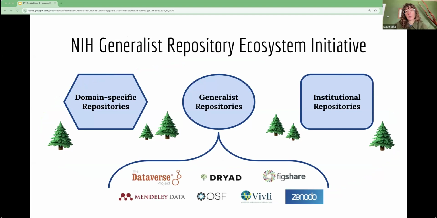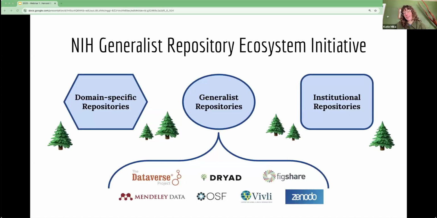But there are obviously a lot of instances when researchers are unable to find a domain-specific repository that's either applicable or the perfect choice for their research. In these cases, a generalist repository that accepts data regardless of data type, discipline, or affiliation could be a really good fit. Biomedical researchers already share data, software code, and other digital research projects through lots of different generalist repositories, hosted by lots of different institutions, and often recommended by journals, publishers, and funders. Sonia already talked about Gray a little bit, so we can see the list of all of these generalist repositories here. These are all great options, although I'm sure everybody on this webinar would say that Harvard Dataverse is the best option if you're looking at a generalist repository.